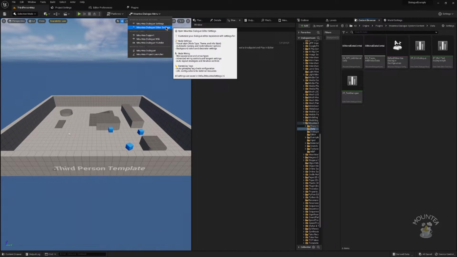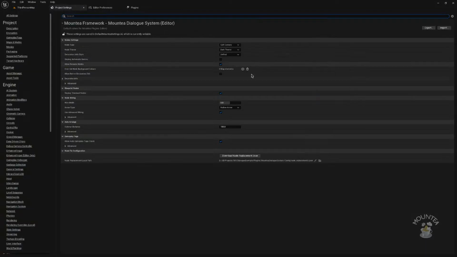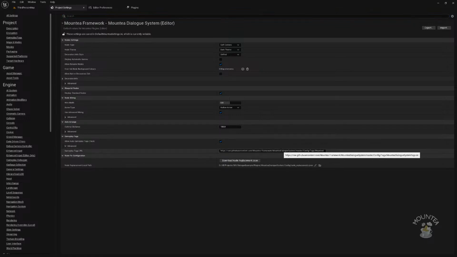So let's go to the second button. This one is actually not that important. There is one thing that is important for you, and that's the gameplay tags. In the category gameplay tags, there is a URL that you can verify has no malicious content.